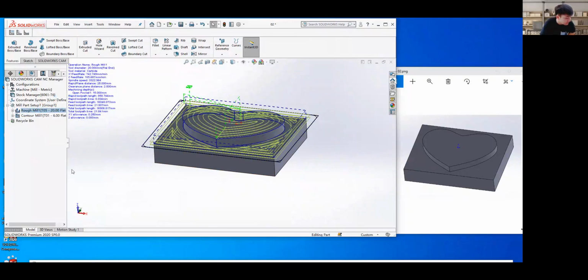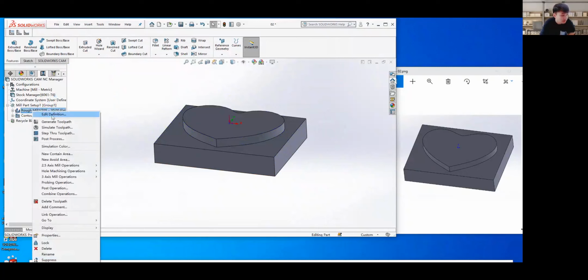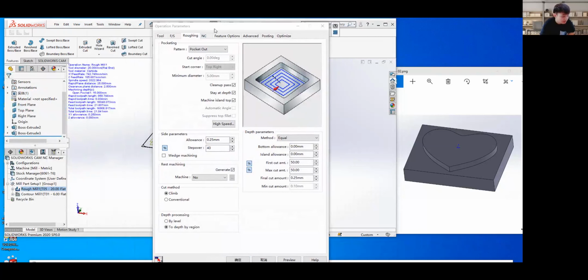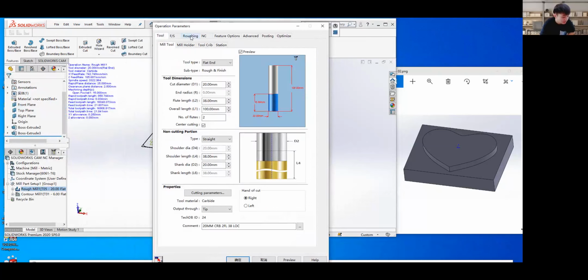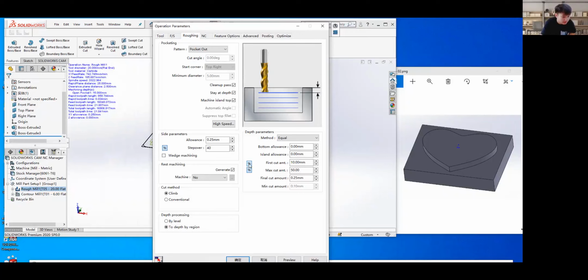And so we need to make a definition for it, okay? So the first one here, the roof mill, I want to make edit definition, okay? To change the parameter for it. In the roofing, it's the roofing right here, and see that just change it to millimeter, not the percentage, okay?